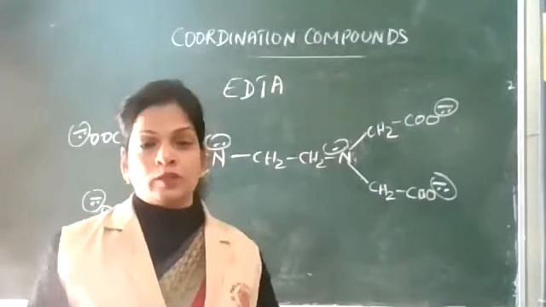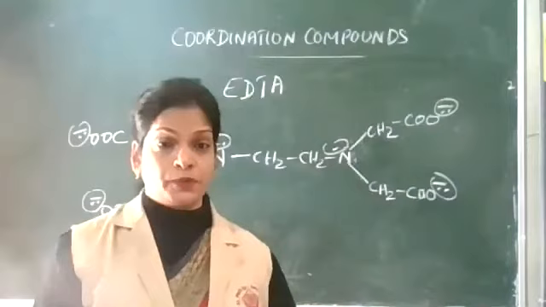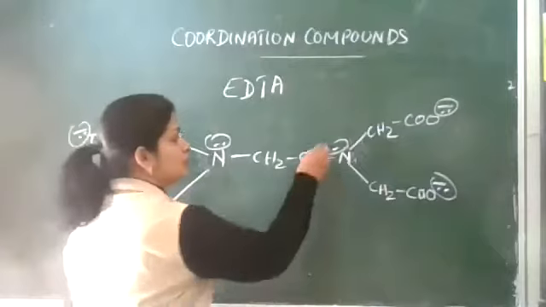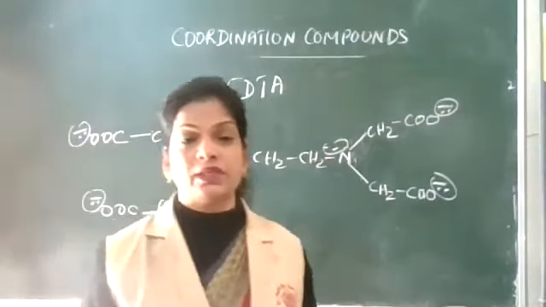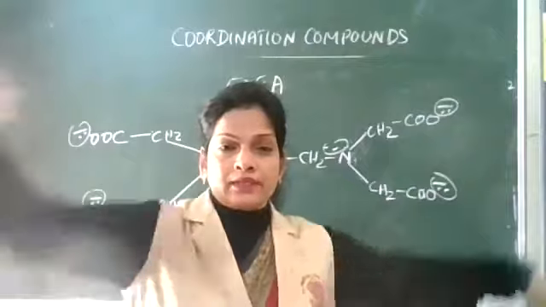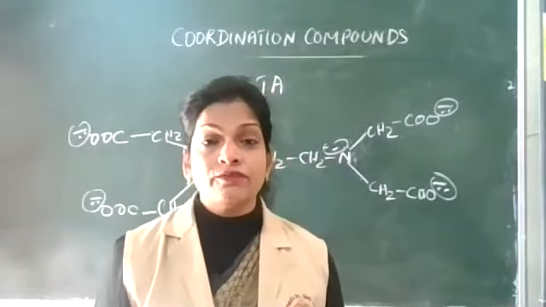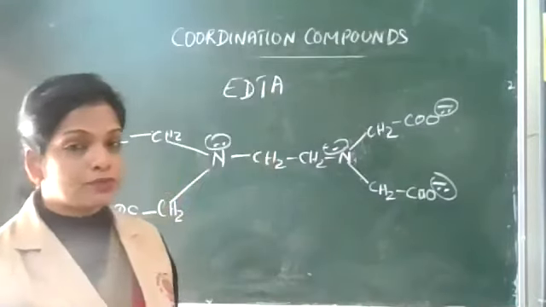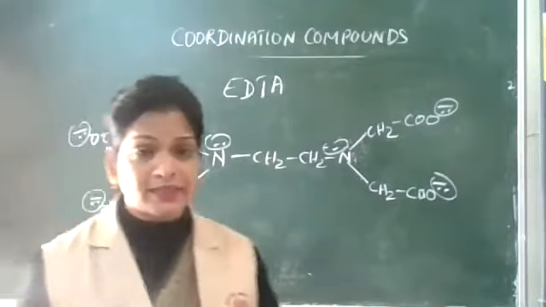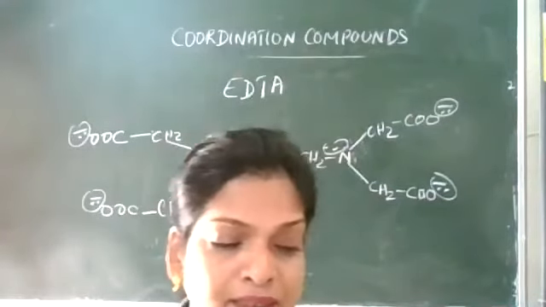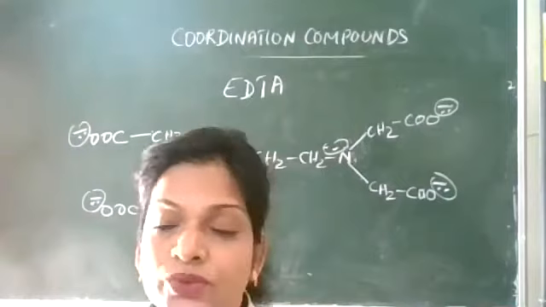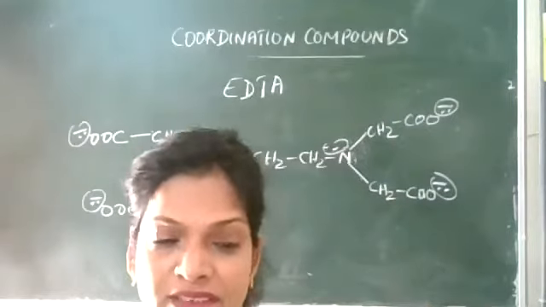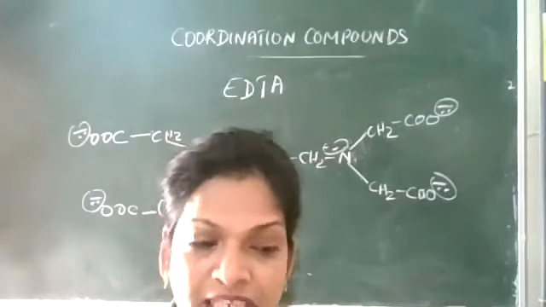Just like an octopus has 8 arms to get attached, it has 6 portions to get locked with the central metal atom. This curving will give a lot of chelation. Chelation gives stability. EDTA is a very important compound, a hexadentate ligand. So a question used to come like this: write the structure of a ligand whose denticity is 6. That is EDTA. Now this is a chelate ligand.